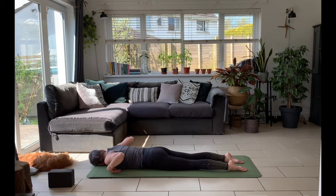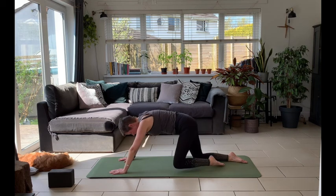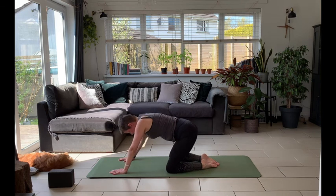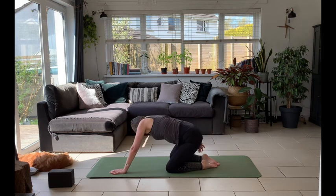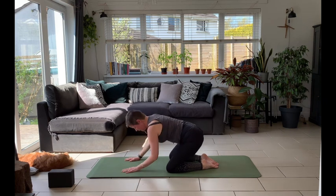Let's have the hands at chest level. We're going to carefully push yourself up onto tabletop position. Have the big toes touching and the knees wide. Take your time as you begin to sit back to your heels just as much as you can. Remember, you can always put something soft behind your knees. Have a cushion or a flat block here so you're not sitting all the way back and it takes the pressure off the knees. You choose.